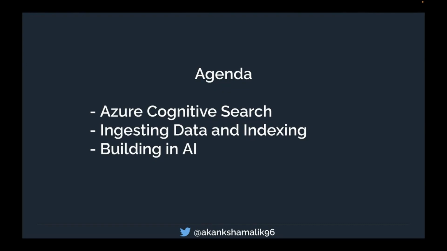So the agenda for the next little bit is: what is Azure Cognitive Search? What is this new tool? If you've never come across it, we'll do a quick deep dive. How is it used? Why is it used? How can we ingest some data into it? What do we do with it to set it up for building search capabilities on top of it? And how do we build AI enrichments and capabilities into the search capacity that this provides us with? I'm going to try and keep an eye on the time as well, so I don't keep taking over the rest of the day.